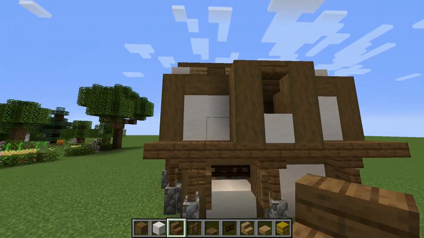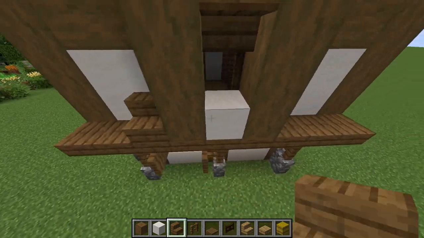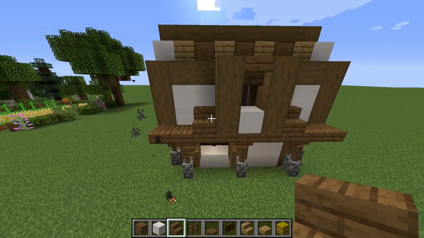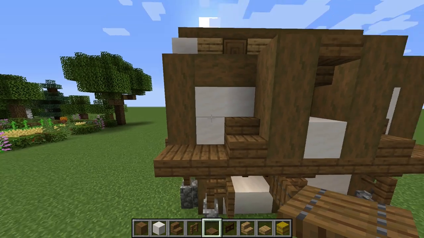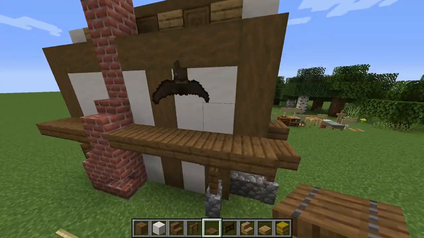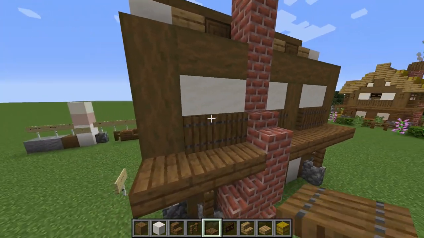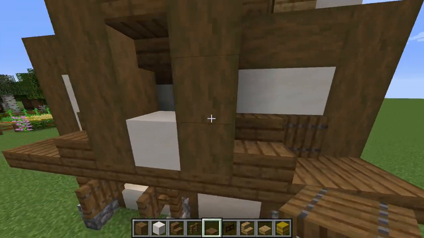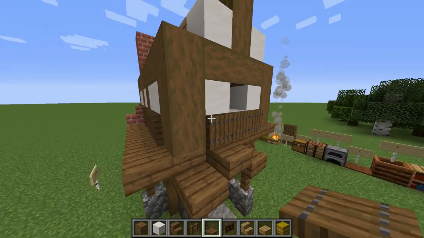Right, on the outside, take two of your spruce stairs again and place them against this sticking out part right here. And then take spruce trapdoors, and on every bottom quartz on this top layer, we'll place a spruce trapdoor, just like so. And across.